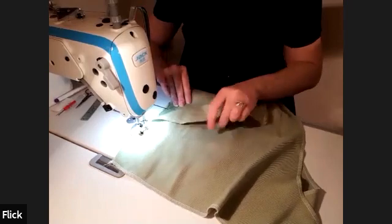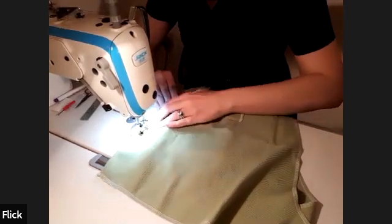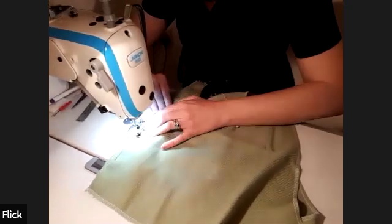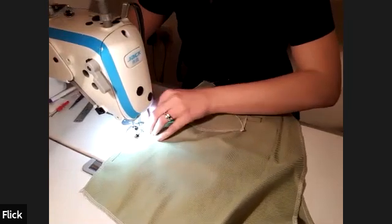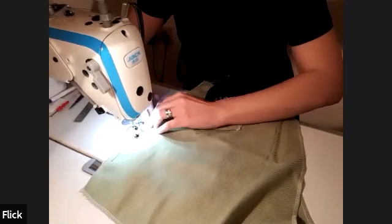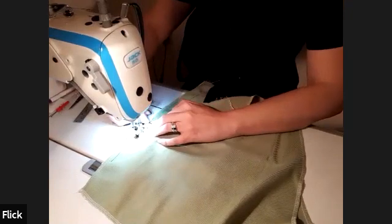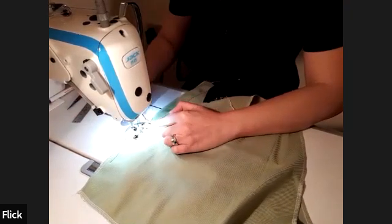What you've got to do, and I think Carl might have to move the camera for this one, is you're going to take your stitching up to about an inch shy of where your pocket bag is. Now, if you've placed everything right, then what you want to be doing is having your stitch line hit here.